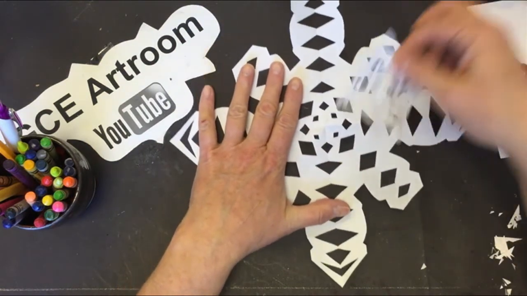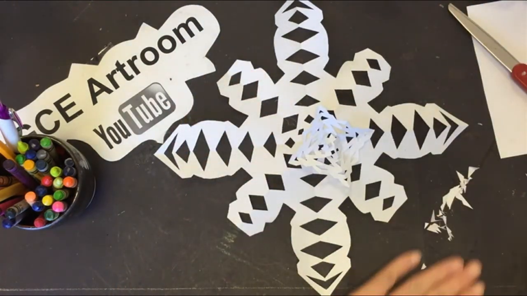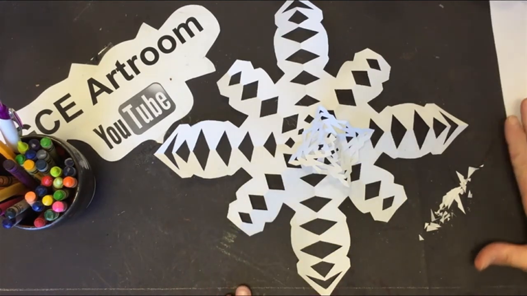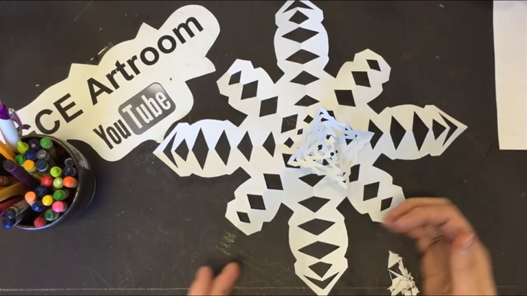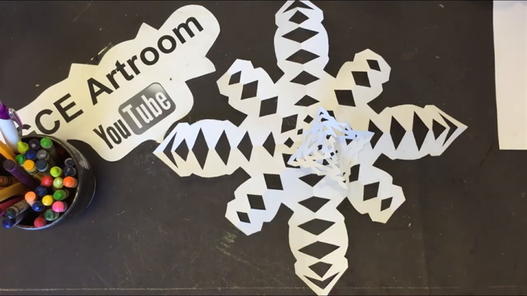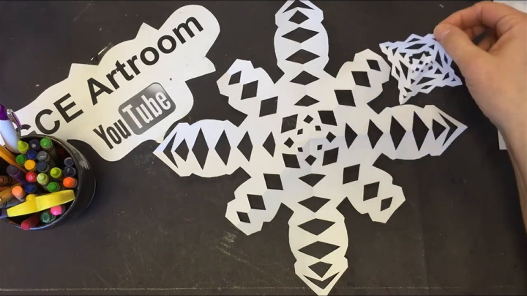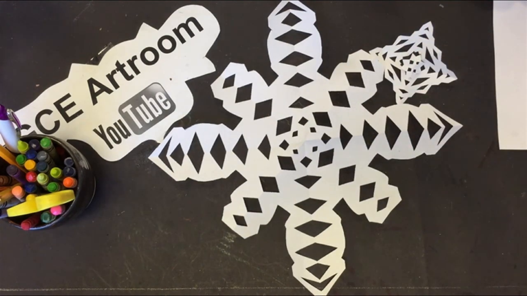Okay, now don't forget to clean up your mess. Do not leave this stuff on the floor. They'll take away your scissors. They'll take away your paper. And then you'll be going, I have nothing to do. Don't do that. Clean up after yourself. Take all that, scoop it off into your hand, and put it in the garbage can like you would do if you were in the art room. Check your floor to make sure you didn't leave a mess. And if you did, goodness sakes, Angel K, get a broom and sweep it up. Make sure that your little brothers and sisters don't get a hold of your scissors. Put them up where they need to go. And hang up some snowflakes if the snow was pretty that we had. All right, my friends. I love you. See you later. Bye.